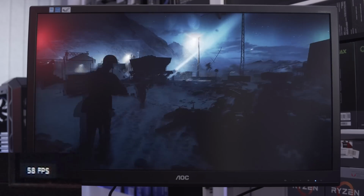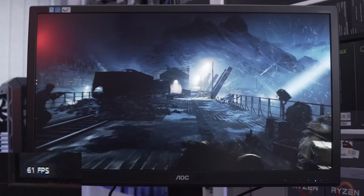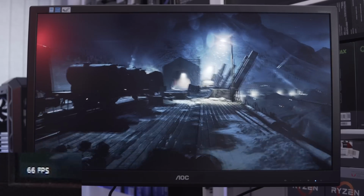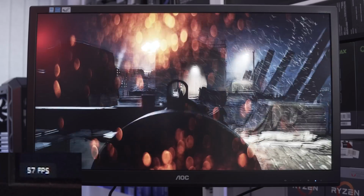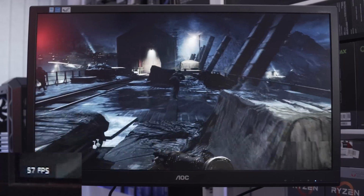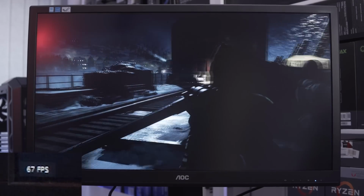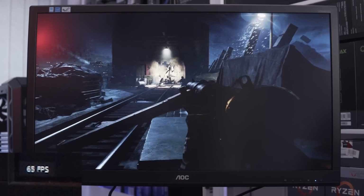And yeah, again, you can see we're at about 60 frames per second in the high points of this. We're going to come through, so we're at 60 frames, 68. And I'm going to try and get this guy. There we go. So yeah, we are getting some fairly decent frame rates. You know, 60 frames per second is that magical number, and that's what everyone aspires to.